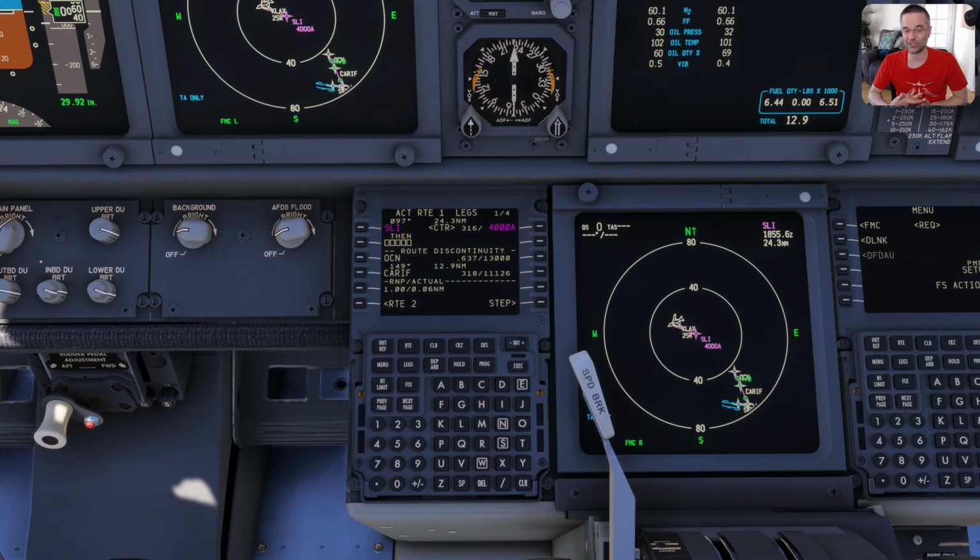When you're just getting started, your first instinct is to remove any discontinuities in your route to make it contiguous again, and oftentimes that is going to be fine. For example, with these two waypoints, we're effectively continuing a straight line, so it's a quick fix to just load the next waypoint into the scratch pad and then plop it on top of the empty boxes and confirm the change to get rid of the discontinuity.